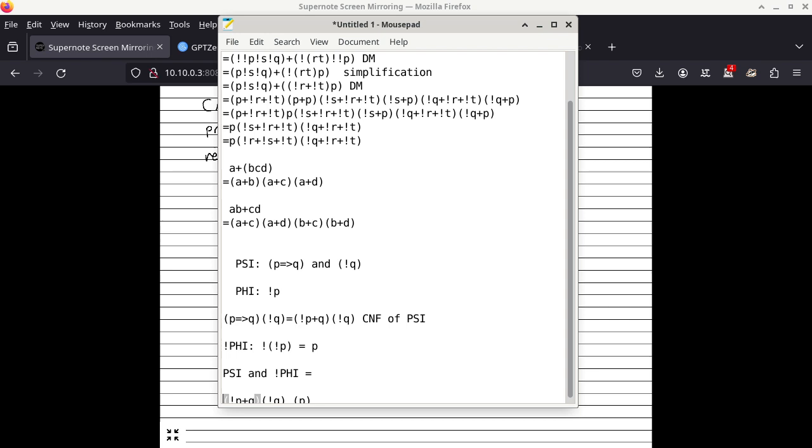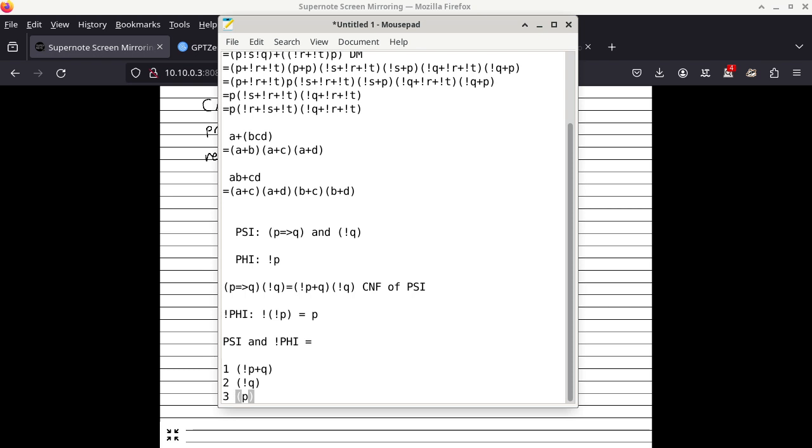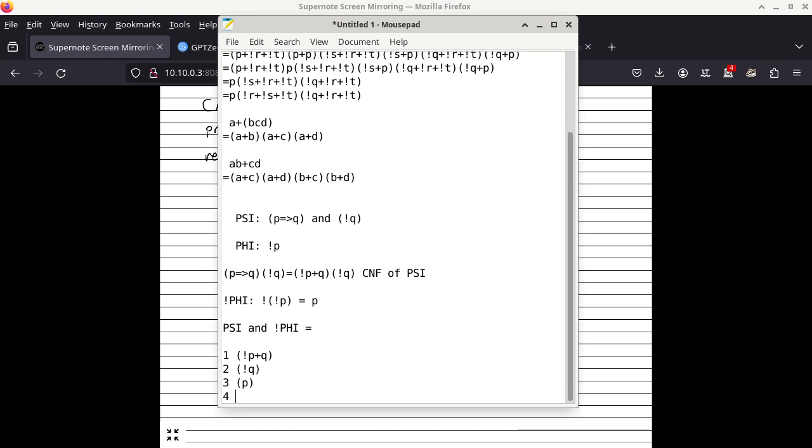Using the same format that we looked at before, I'm going to number these individual items, so when I do resolution, I can pinpoint which one is which. Using a more systematic way, I look at 1 and 2 and ask, can they resolve? In order for resolution to work, one disjunction needs to have the variable not negated and the other needs to have the same variable negated. Between 1 and 2, that's an easy one to spot. It is Q. By combining 1 and 2, we now have just not P left, because Q is quote unquote consumed in the resolution process. So statement 4 is the result of resolution using 1 and 2.